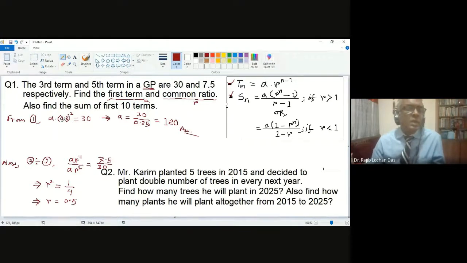Finish. Now you go to the second part. What is the second part? The second part is you will also find out the sum of the first 10 terms. So the sum of the first 10 terms will be S10. So S10 and then you will put the formula. Now the question will come, which formula you will apply? Which formula? SN formula, you have two formulas. So first one or second one, which one you need? Second one. Second one is correct. So why second one? Why second one?